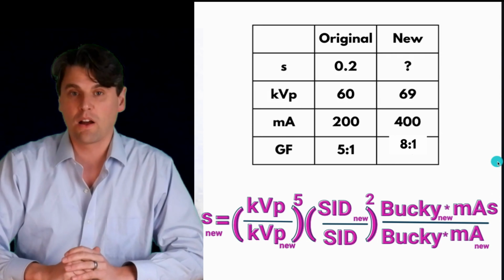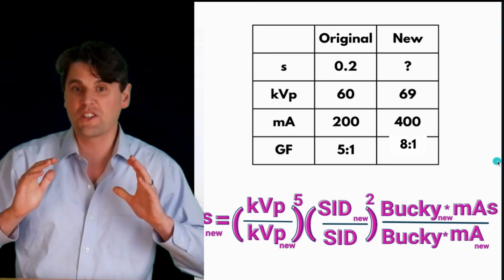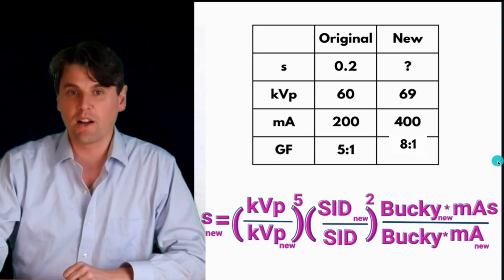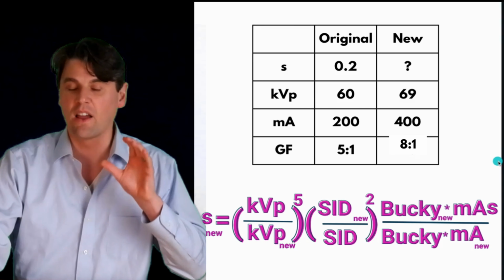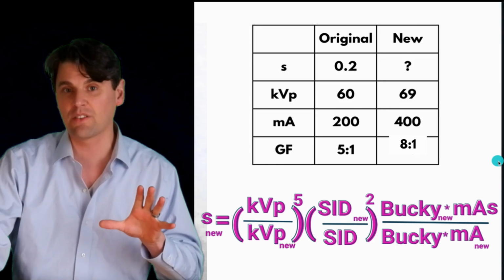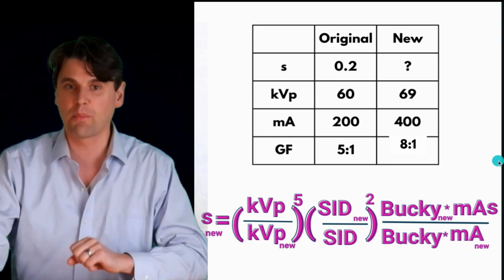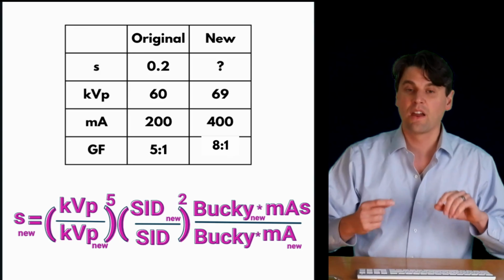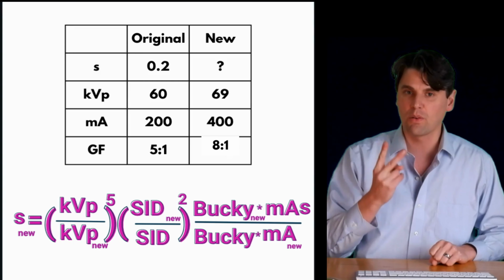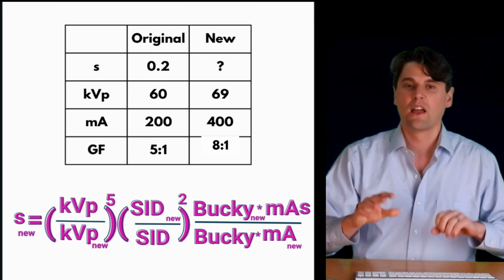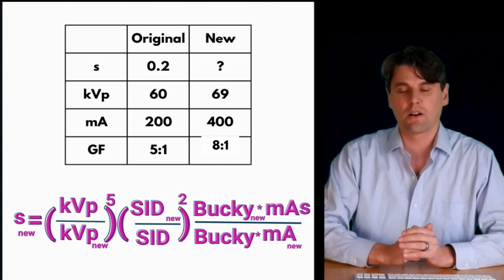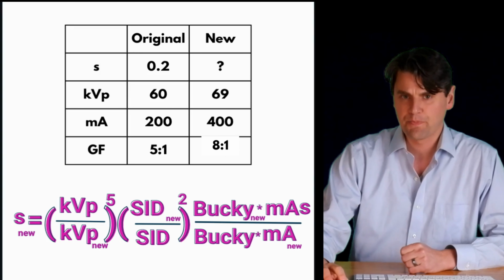The idea is that we want to use that equation here and go through one by one to plug the things in in order to calculate what the new time is going to be on our system when we're changing these other parameters. kVp is the factor we're going to want to set first because penetration and contrast are determined by kVp, so it's vitally important.